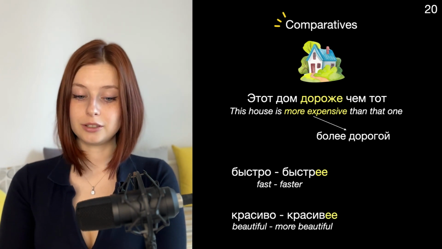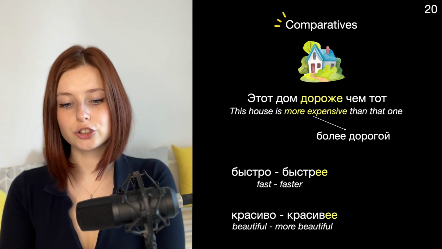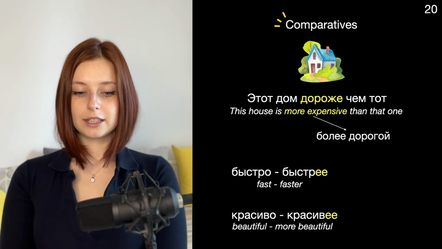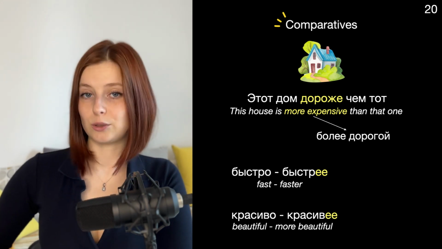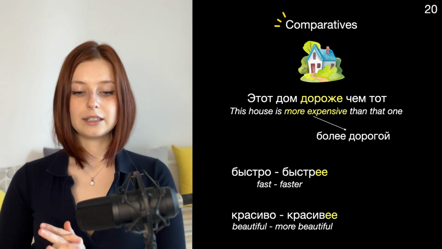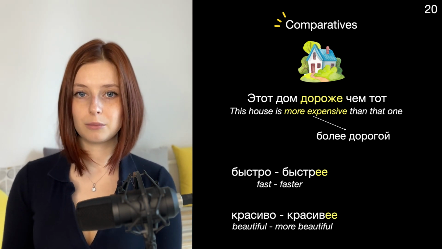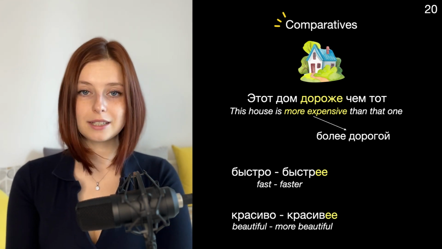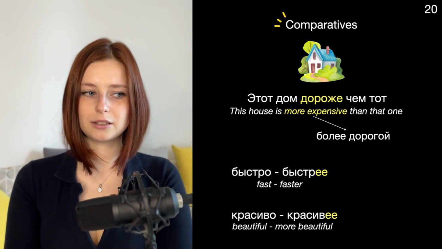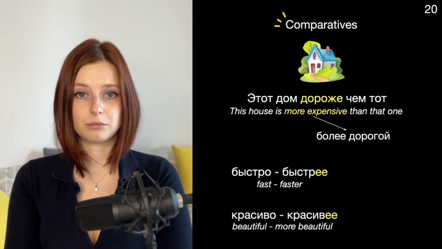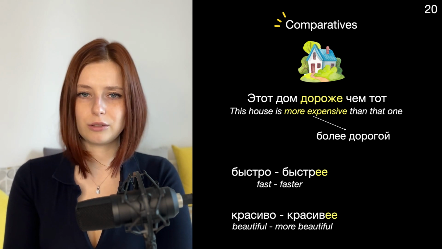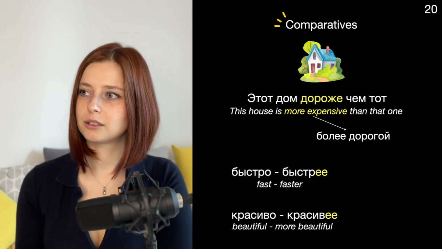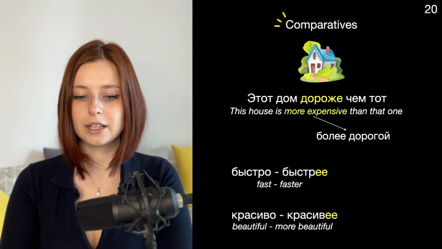And the last question. Этот дом дороже, чем тот. We are in the land of comparative adverbs, right? This house is more expensive than that one. So, дорогой, expensive, more expensive in Russian is дороже. We also can say более дорогой, but nobody really says that. You have an option, but nobody really says that. It doesn't sound very good to say этот дом более дорогой. I mean, actually, why not? But usually we would say дороже, okay?